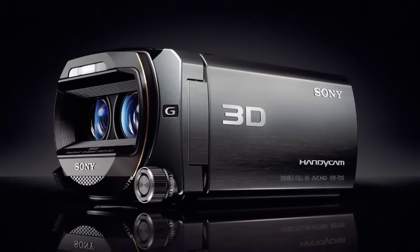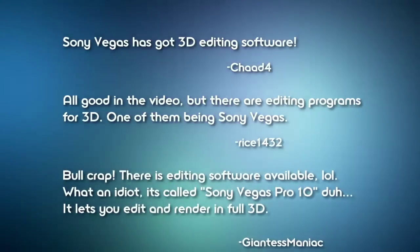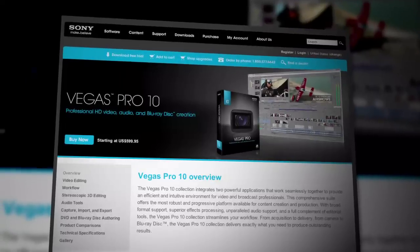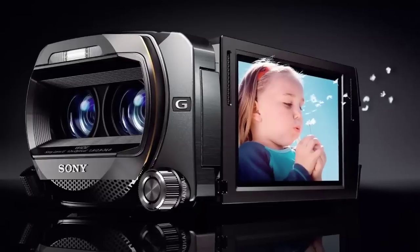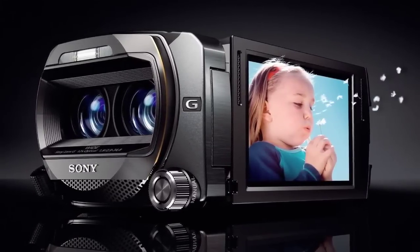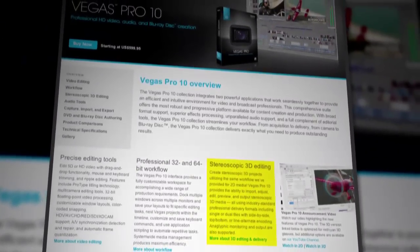When we first showed you the 3D Handycam, we told you that you could not edit the 3D video shot with these devices. Dozens of people commented that 3D content shot with this camcorder would work on the latest version of Sony Vegas Pro editing software, and they were confused by our statements. It's true that the latest Sony Vegas Pro software supports a variety of 3D formats, but the real detail comes from the codec the TD10 supports. It has two side-by-side cameras that capture AVCHD, and it's really about how those two AVCHD files are wrapped as a 3D video, which is still getting figured out. Editing software manufacturers are awaiting the patch for this new codec. Sony Vegas software is prime for editing 3D movies from this camera, but it still needs the patch before it will officially work — likely the same for other 3D editing software. The 3D camcorder is available starting in April, and though there's no fixed date for the codec patch, we expect to hear that soon, certainly before the product is available, so don't worry.